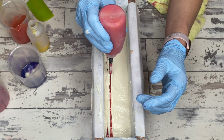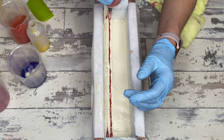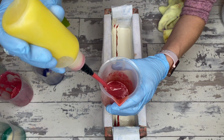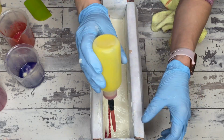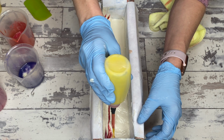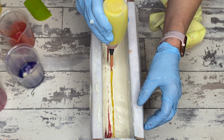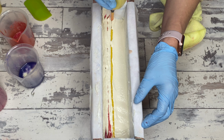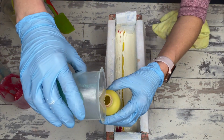And look at that, it's zipping up the white batter over the first red pink color. But as you can see, the white batter is a little thick, and that's not super great. But I think it's going to be cool when it's all said and done. And we will move on to the yellow here. And again, it zips up the top of the white over the orange. It's creating a cool closure of the teardrop ahead of it, really.